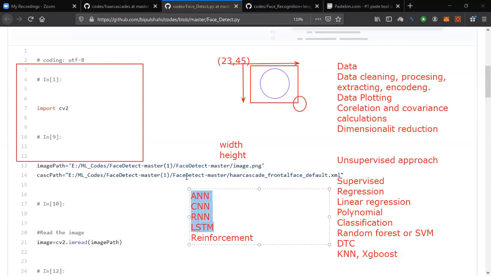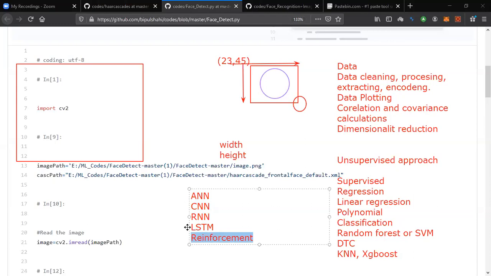Make a good project over this kind of thing, for example stock price detection, how to detect a stock price. In stock price detection we use LSTM. Once the intermediate part is over, then go for reinforcement learning, because this is the topmost part.